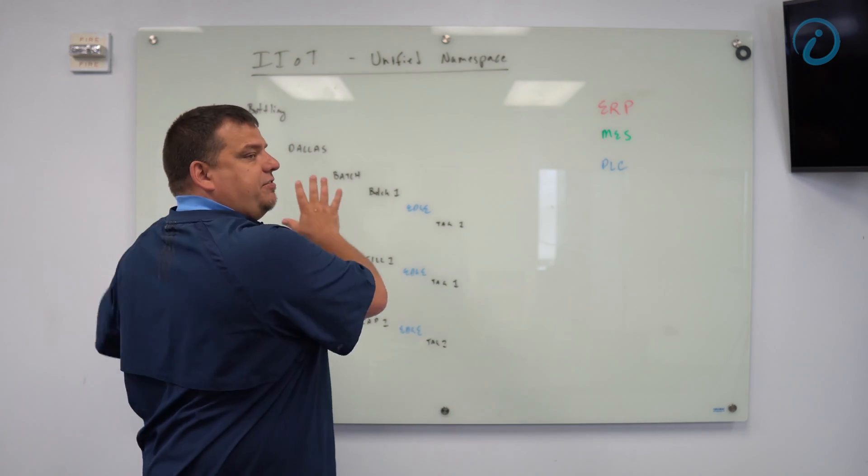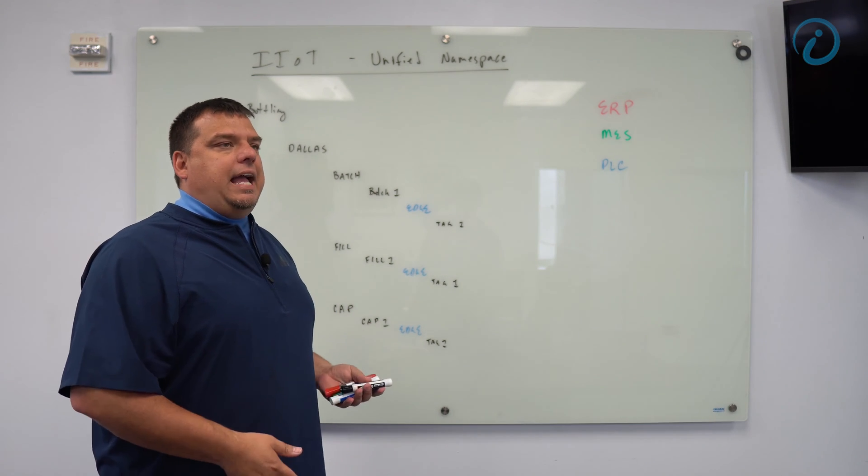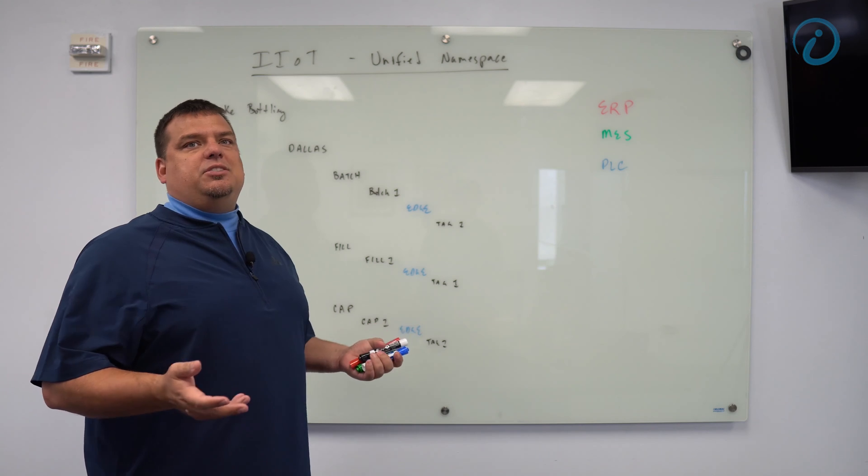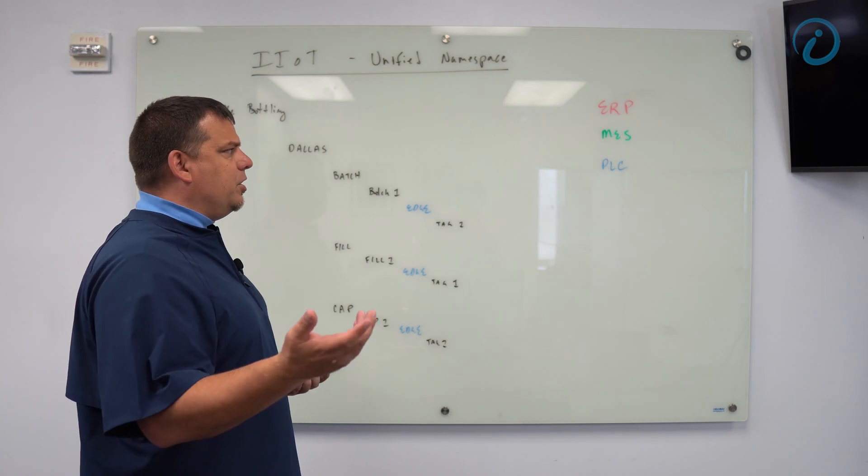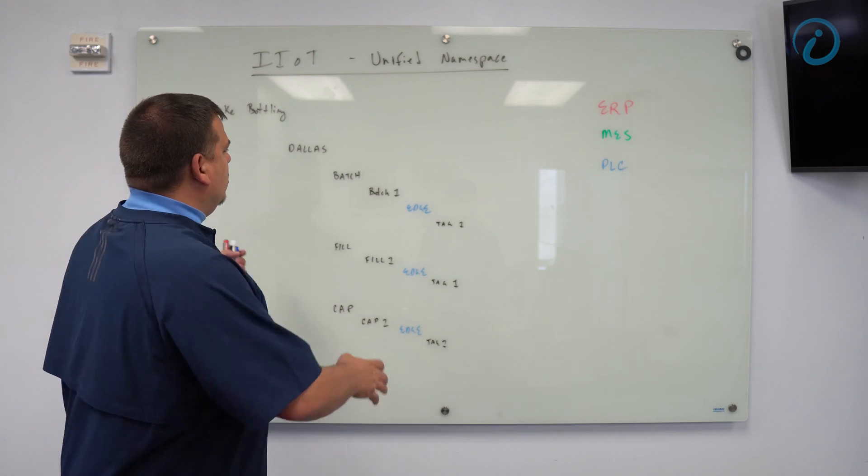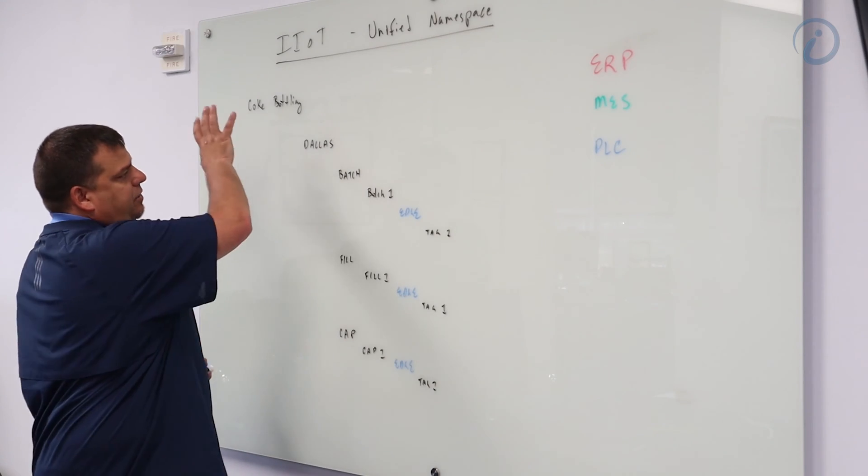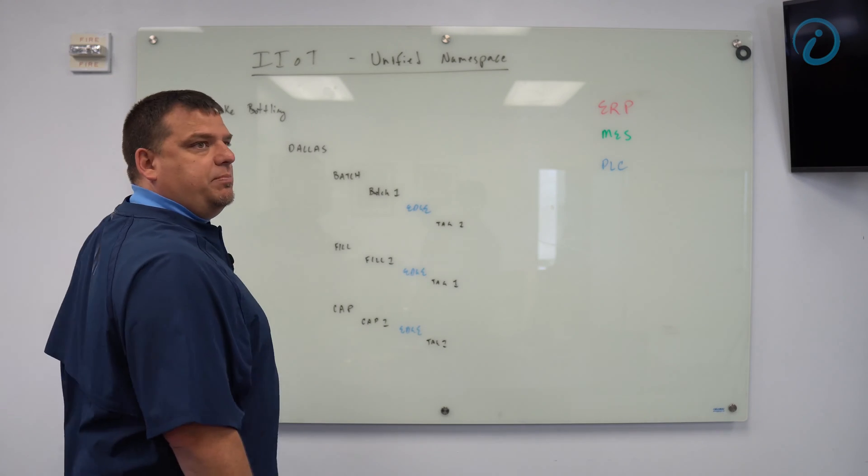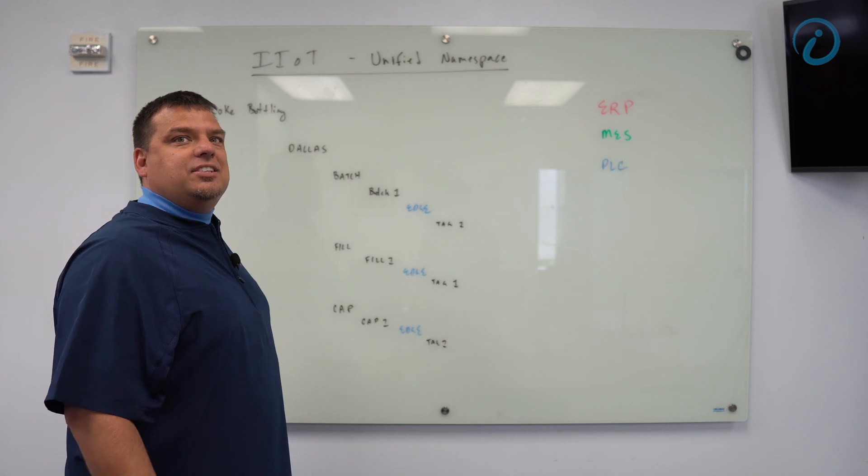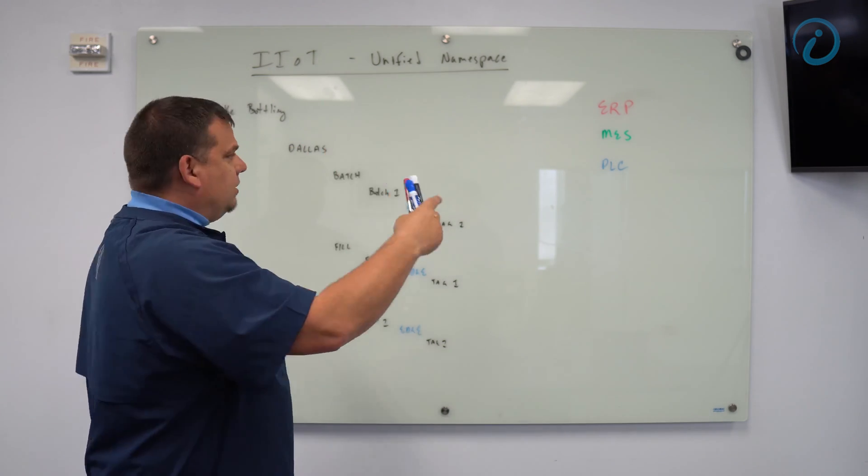This is a very common structure. Anybody who's working with any off-the-shelf piece of software is going to be familiar with this type of structure. Even if you're working with Wonderware, this should look mostly familiar. Although in Wonderware, they actually abstract this. So they'll have just one big, huge, massive list of flat tags. And then you can basically create an abstraction layer that creates this asset structure.